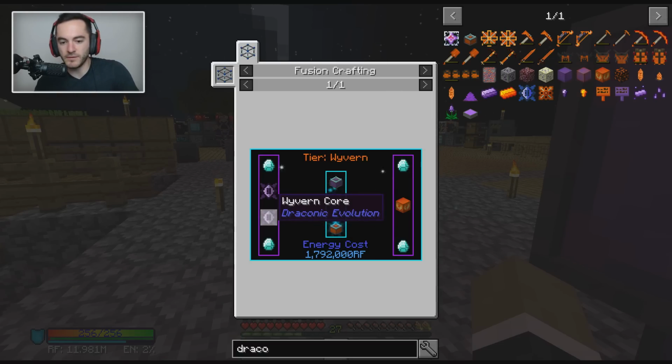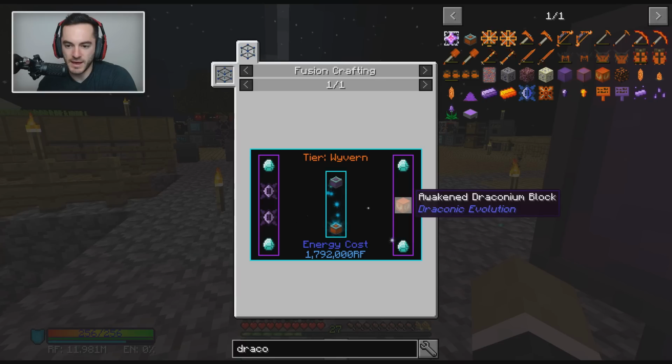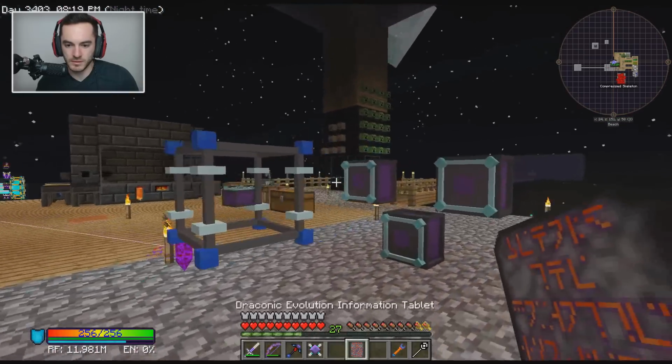Okay. You want me to read off some stuff for you? Sure. Give me the recipe. Okay. So we are going to need 32 diamonds, 16 wyvern cores, 8 awakened draconium blocks. And that will be that. Wow, it only takes 1.8 million RF. That's a really cheap recipe. That's incredibly cheap. This was underwhelming in terms of stuff to collect.